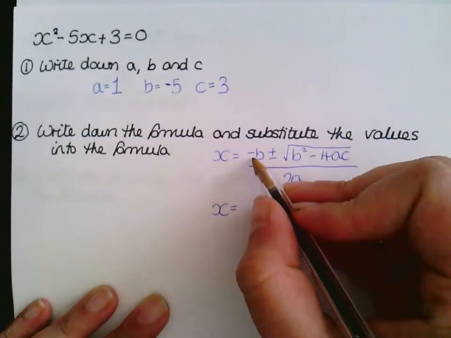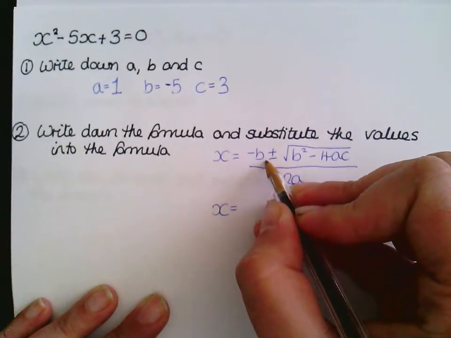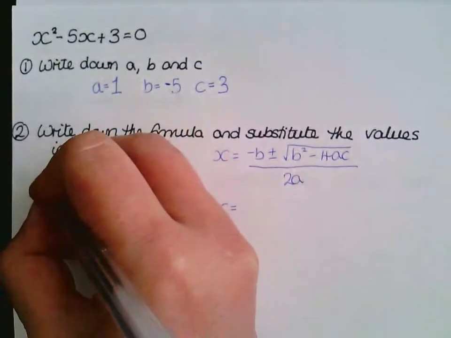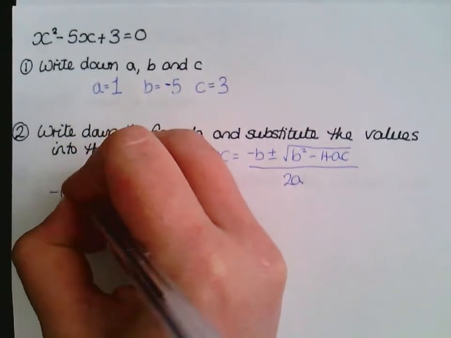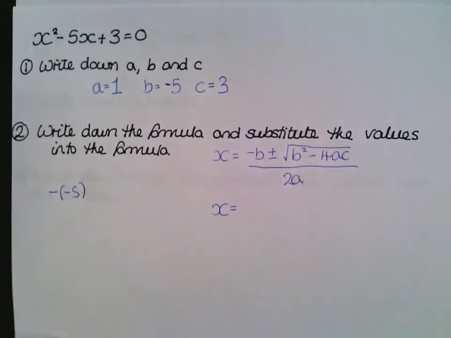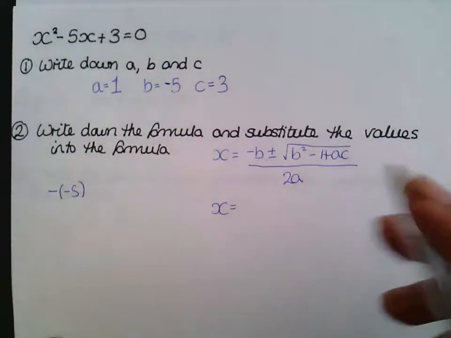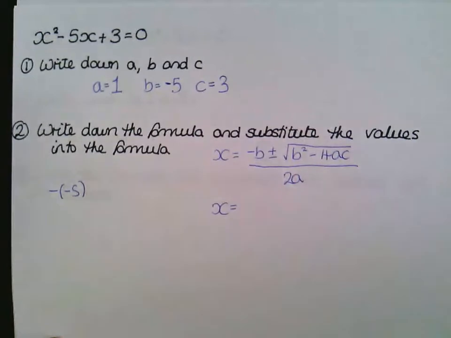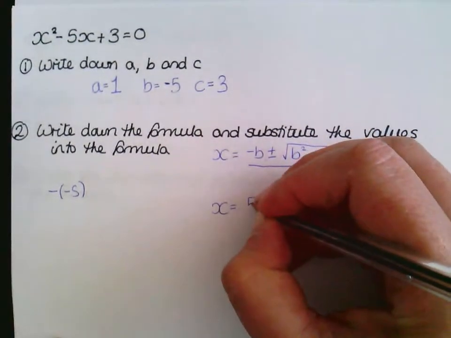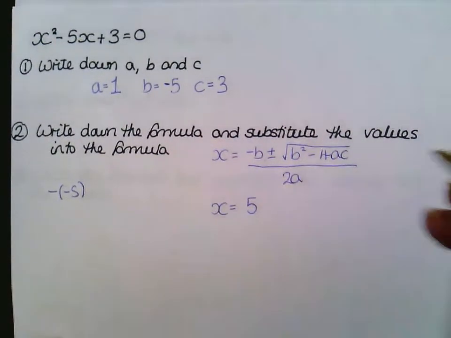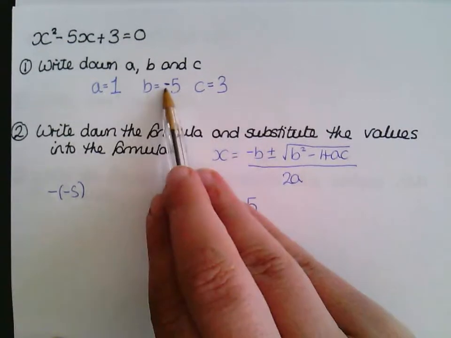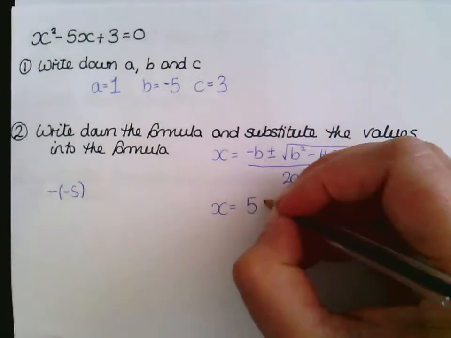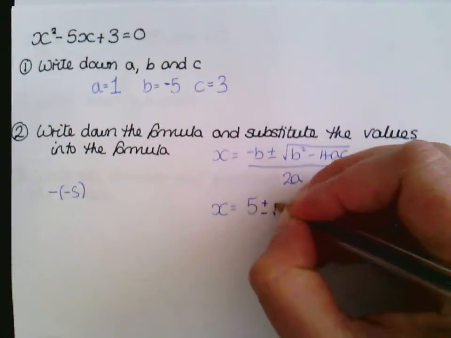First of all, this first term says minus b. Okay, so there's a couple of ways we could write this. You could say minus 5, but you should remember your negative number rules. Minus 5, two minuses make a positive. So this at the front is actually 5. So this minus b actually changes the sign of whatever's there. So I'm now going to put this plus or minus symbol.